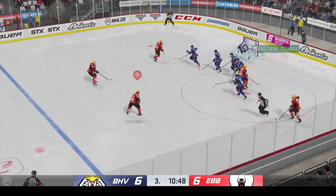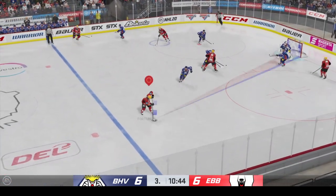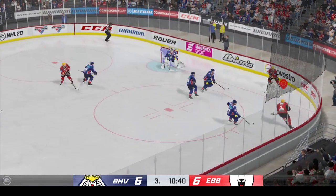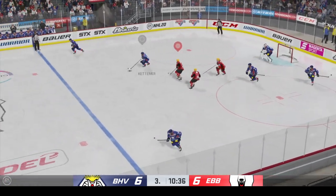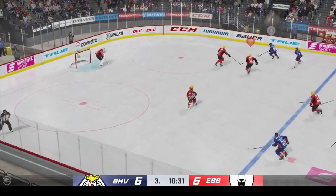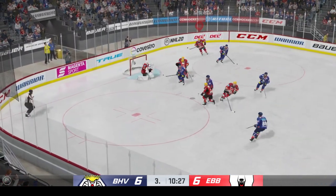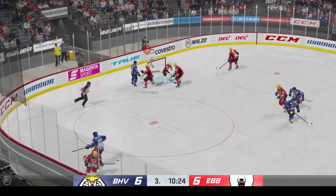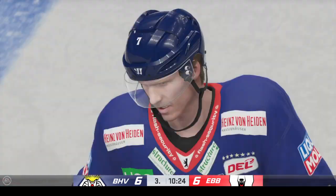McMillan's won the faceoff deep inside the offensive zone. Grabs the puck here inside the offensive end. Can't keep a hold of it as he's jostled off the puck. Centering pass! Oh, what a chance! Oh, James, he tried to get rid of that in a hurry. He just misses. Moves the puck along the half wall. Wrist one in front! Stops it with the paddle! Yeah, he gets out on top of the shooter. There's really nowhere for that puck to go.